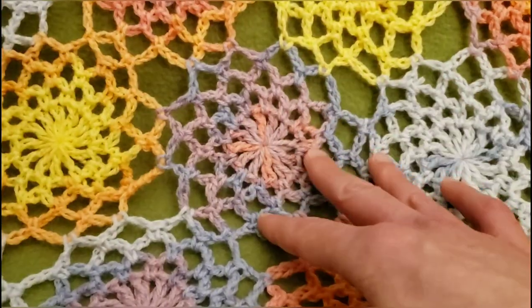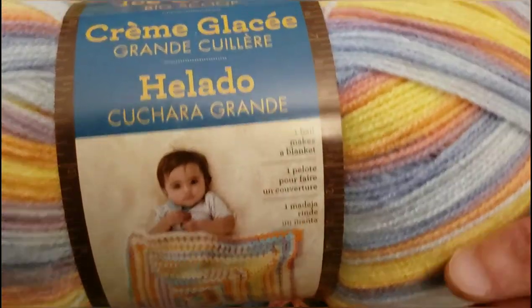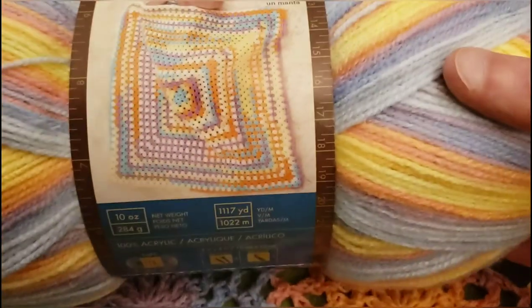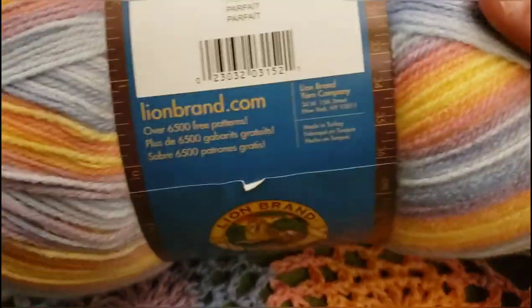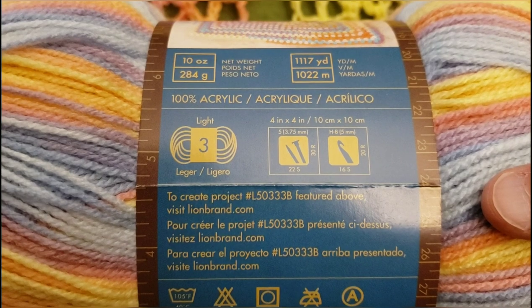And actually, all of the flowers for this piece were done using less than one skein of this yarn. And I've used the Ice Cream for a number of projects, and I thought, this would be perfect. And the colors are so vibrant, and they really work together. It is, of course, 100% acrylic.